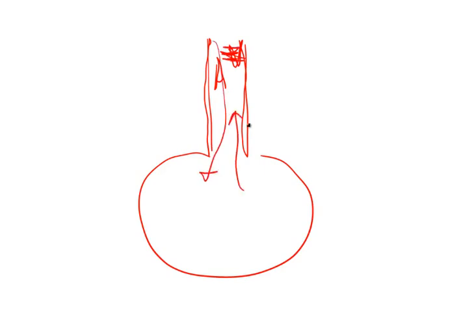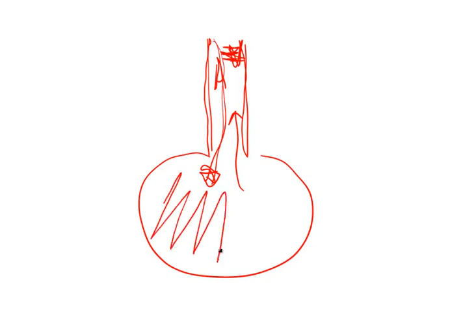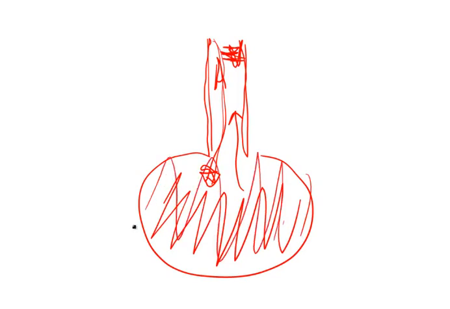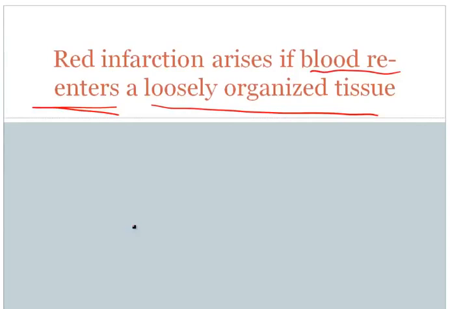And if you recall from our lecture concerning ischemia, one of the ways by which you can get ischemia is blocking of the venous supply, because fresh blood would not then be passing across the organ. So the tissue will die because the vein is blocked, and blood will continue to re-enter because the artery remains somewhat open relative to the blockage of the vein. As blood piles up within the testicle, the tissue of the testicle being relatively loose, that will create what we call a red infarction. And it is important for examinations to be familiar with the distinction between a pale infarction and a red infarction.